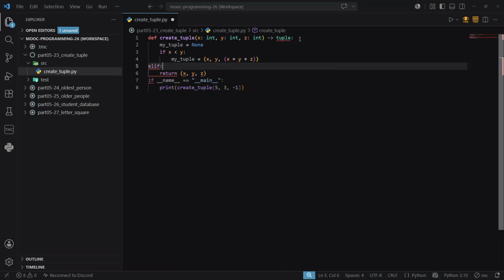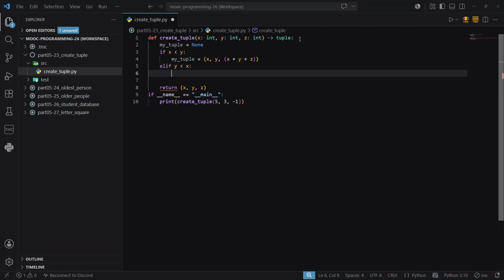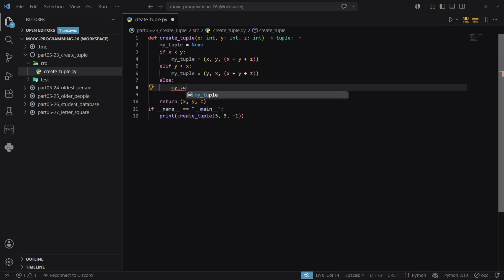And then else if y is less than x, then we can say my tuple is equal to y, comma x plus y plus z. Else, my tuple is equal to z, comma.